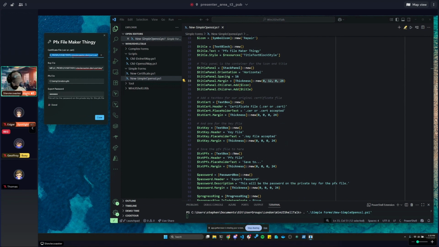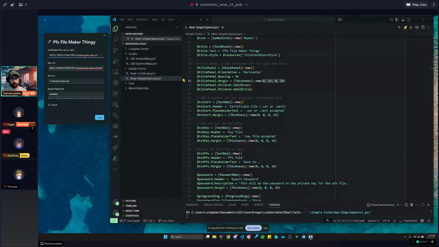If I were to come in here and take this out, the placeholder text shows up when there's nothing that you've typed into the box. In this case, we are telling people that you can either use a .cer file type or a .cert file type. Those are the two certificate files that are accepted into this field.